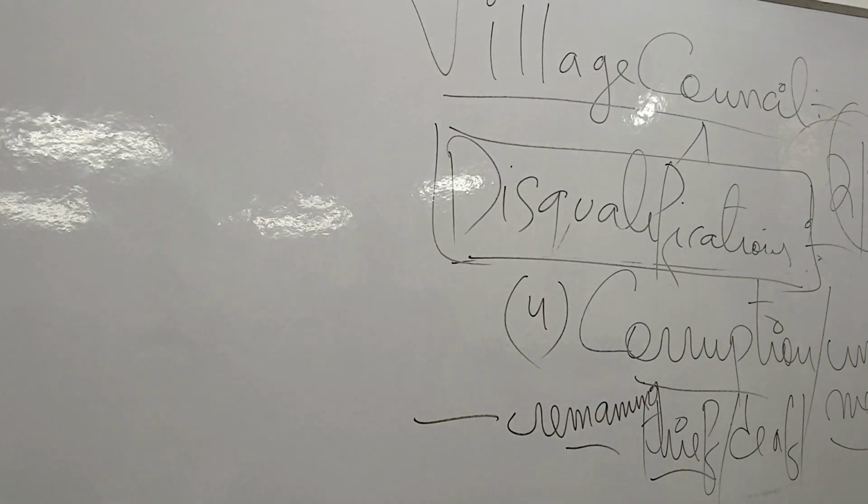Too important. Suppose I was involved in a corruption case. I'm going to be impeached, removed, right? By passing a resolution supported by a 2/3 majority. But if another person replaces me, he will serve only for the period of time that remains. If the other person has served for 2 years, you are going to serve only for 3 years. Alright, remember that. This is very much important.